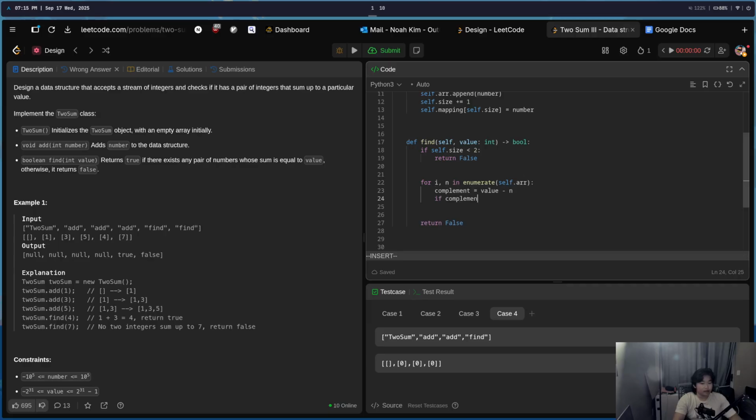If complement in self.mapping, and self.mapping of complement does not equal self.mapping of n. I guess I, not complement.